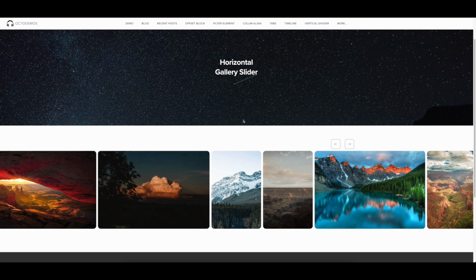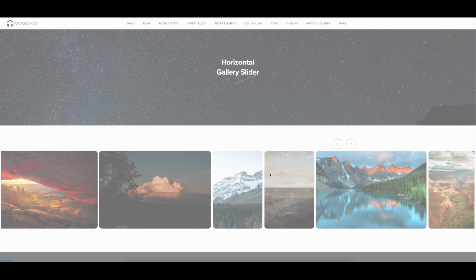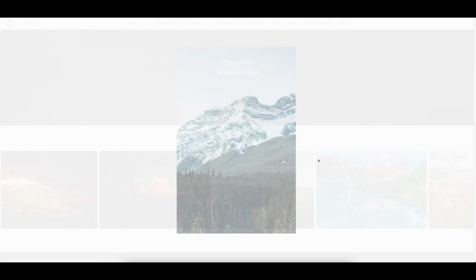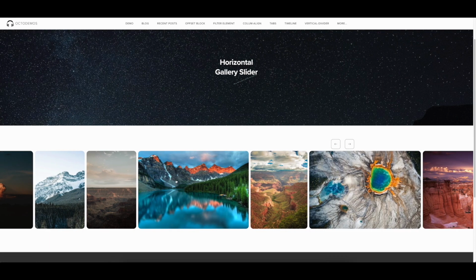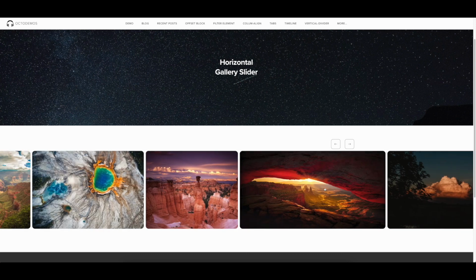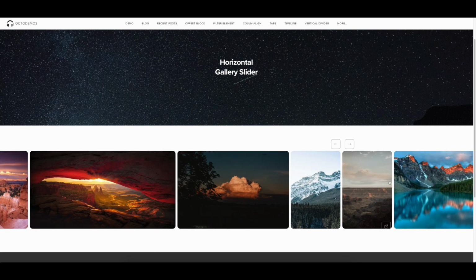But now remember that when we link to that lightbox, you can see that once a user hovers over the image, a little icon will appear here showing that there's another action to make, and that they can open this here. And the same would go obviously for the link. You can see this is an external link, and now when opening this, you can just open this. So I think it's a nice feature where you can play around with a lot. Actually, you can create some really nice sliders here.